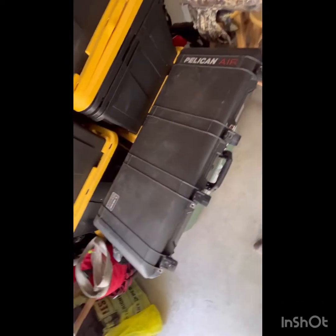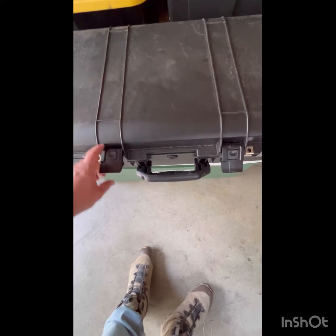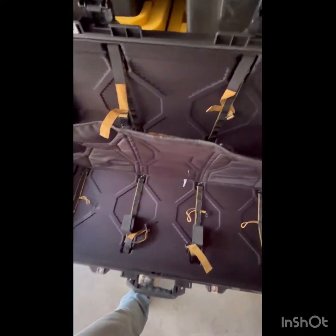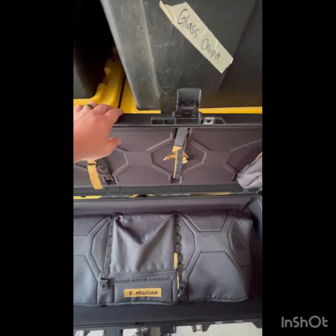I picked up the Pelican Air bow case on a good deal this year — very impressed. It's super light for a bow case this size, waterproof, has the airline seal and TSA locks. It has a soft case style separator inside with bungee cord attachments — it's practically a modular case. They include extra baggies, you can hang your arrows, and it's big enough to leave the quiver attached. The lid stays up, which is a big thing for me.